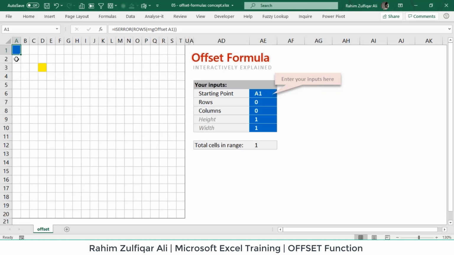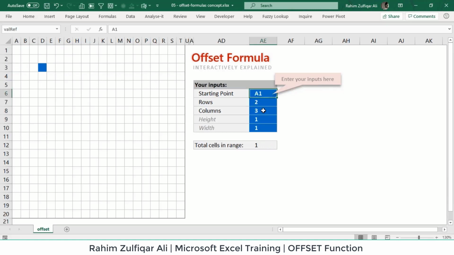Further, I need to move 2 rows downwards. So this is 1, this is 2, 2 rows downwards. So when I write 2 here, I move 2 rows downwards, and from here, first column, second column, and third column. So I will write 3 here.